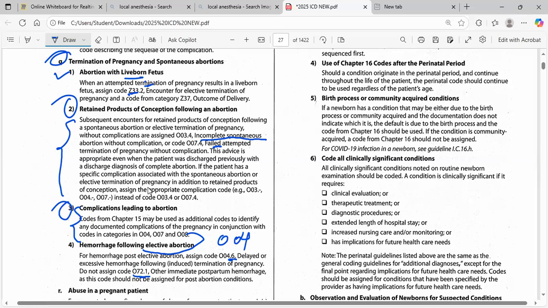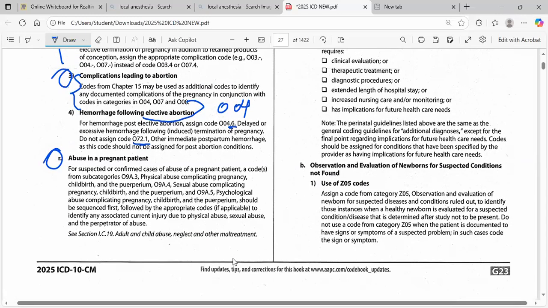Next we have abuse in a pregnant patient. In this case, we have to follow the same guideline. First, we have to use a code from the O series to represent the type of abuse, whether it is physical abuse, sexual abuse, or psychological abuse. Then we have to code all the injuries or conditions which happened with the patient. And then you have to use the week of gestation. So first the O series, then the condition specific code, and then the week of gestation. A very basic rule of the pregnancy guidelines.